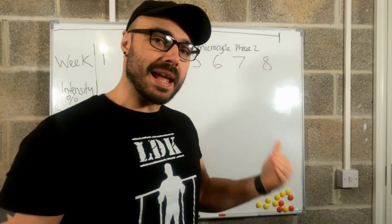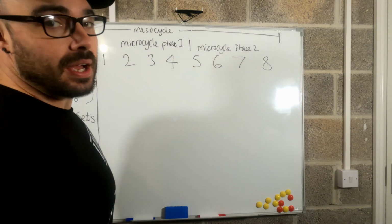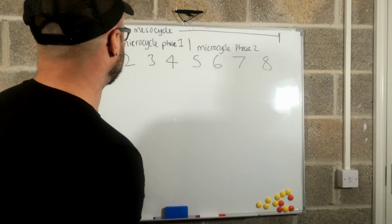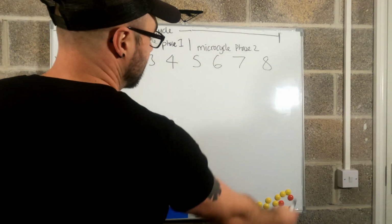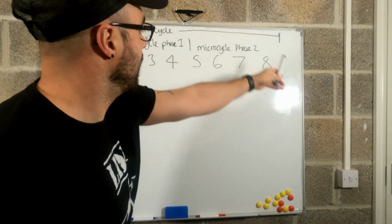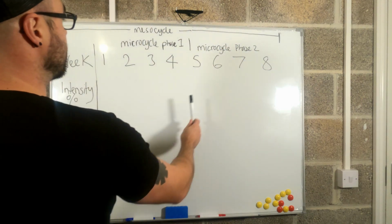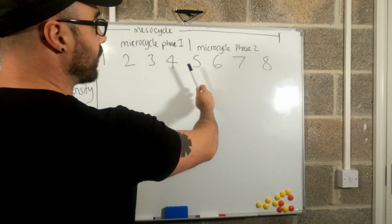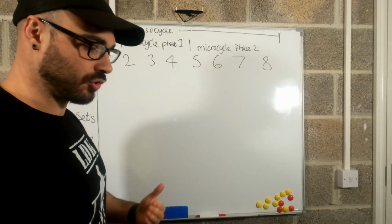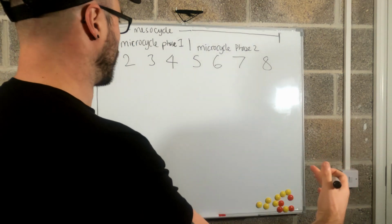With that out of the way, let's get into what you guys have come here for, which is going to be a 8-week strength program. And this is going to be aimed at doing weighted calisthenics. So this is broken down into an 8-week thing, which we're going to be calling a mesocycle. So this mesocycle is 8 weeks long, and it's going to be broken down into 2 phases. You've got the microcycle of phase 1 and another microcycle of phase 2. So this is then broken down so you guys have got a clear progression of where you're going to be starting and where you're going to be going.